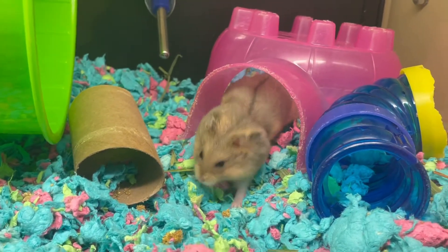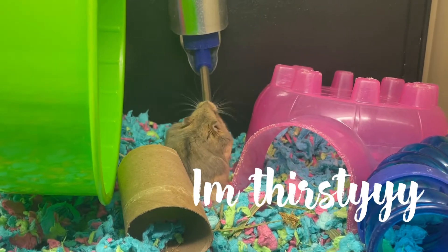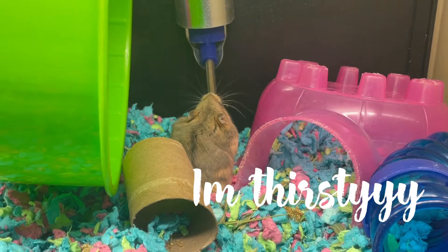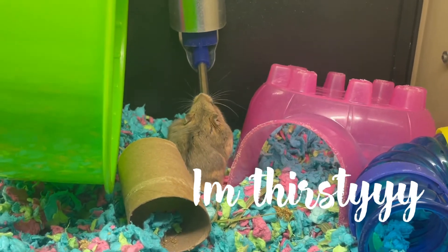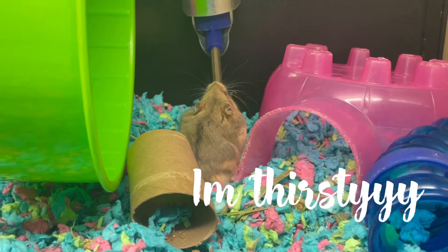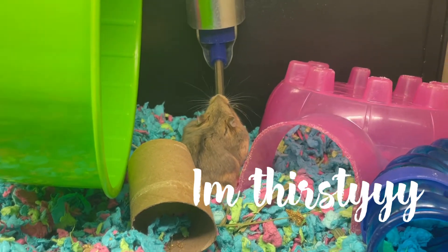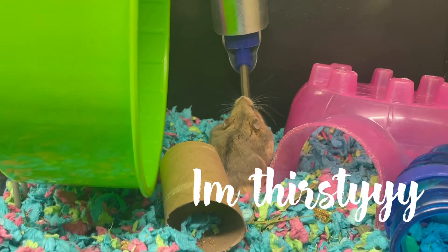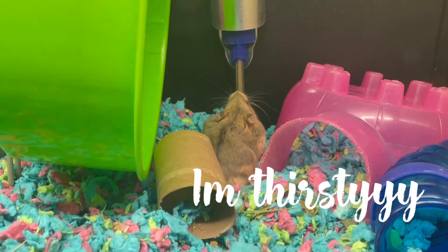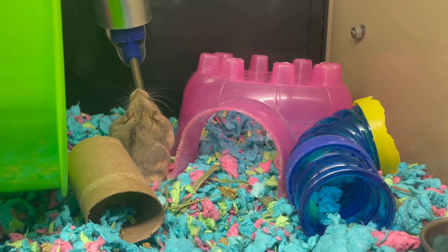Hi, baby. They're so cute, little friend. That's a dwarf. Don't turn it. That's a rush here. It's kind of gray and brown looking. She came out to get some food. Why are you going to need some water? Where are my friends at? I don't know, I can't deal with them. Ain't there more hamsters? They're all in here. I'm going to sit here. They're going to sit up there. What is it?